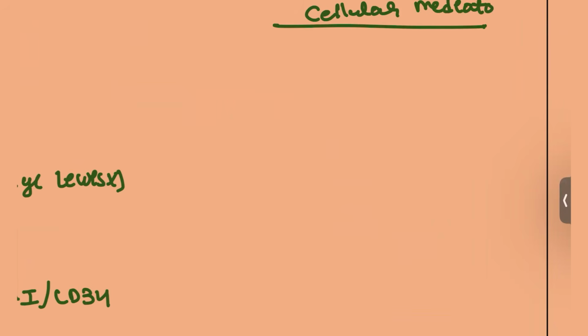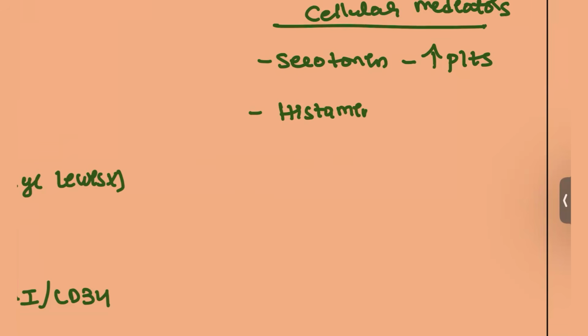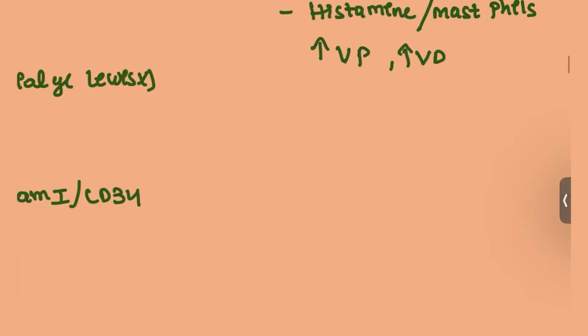These cellular mediators. One example is the serotonin. What is the serotonin role here? Serotonin role is to increase the platelets. Okay. And next, histamine. Histamine is very important in this cellular event, because it is coming from the mast cell, basophils also. This histamine will increase the hallmark vascular permeability. It will increase the vasodilation, right? This is the very major role for the acute inflammation in the vascular event.